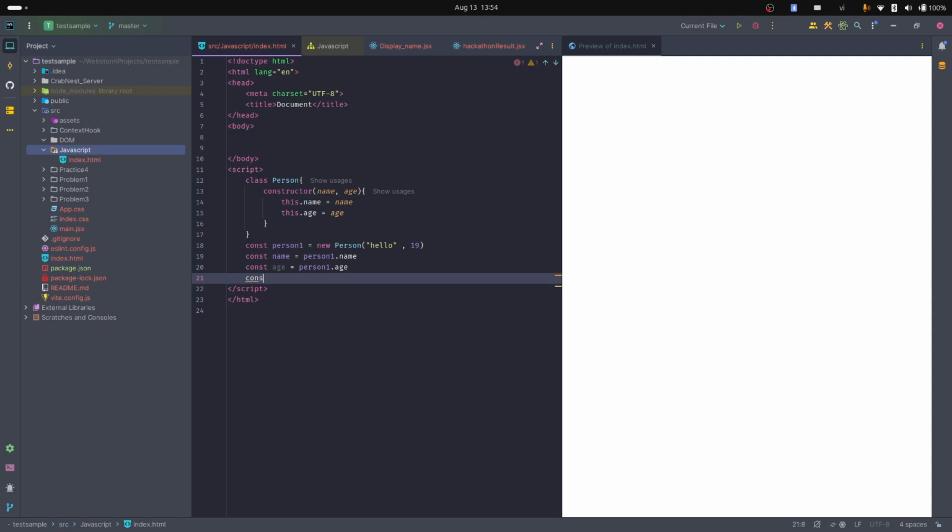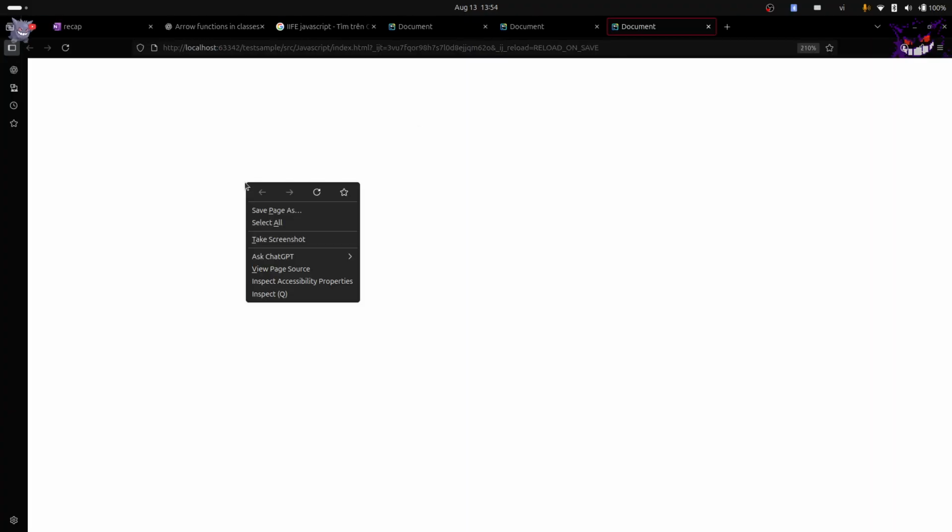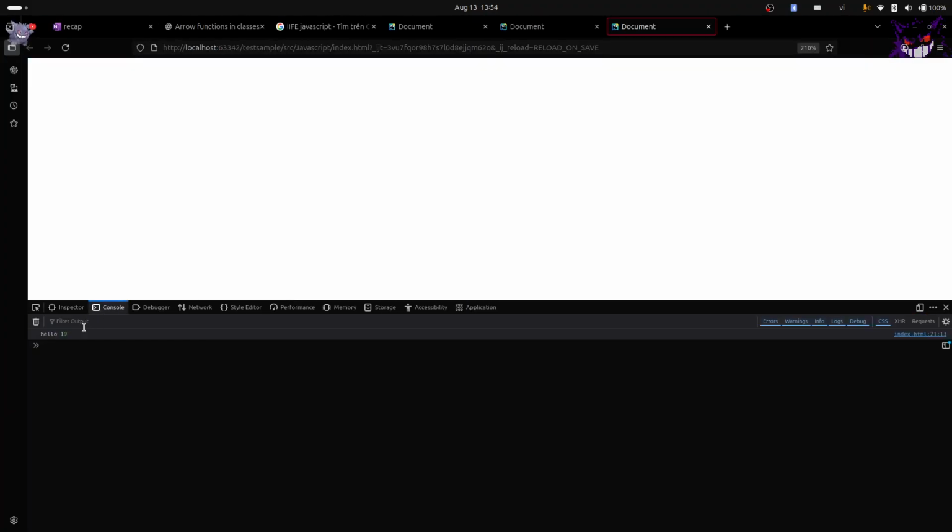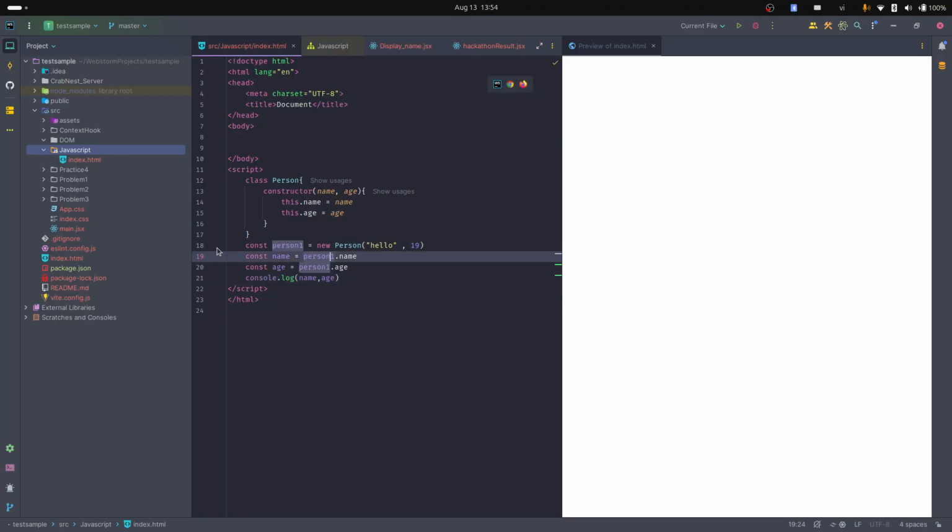Then console log. For example, I'm going to test it right here. You see it's going to display properly, but you see it's a lot of long words, and the variable is similar to the name of the attribute.